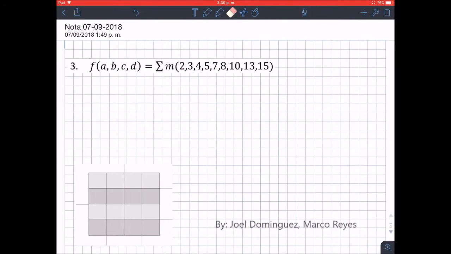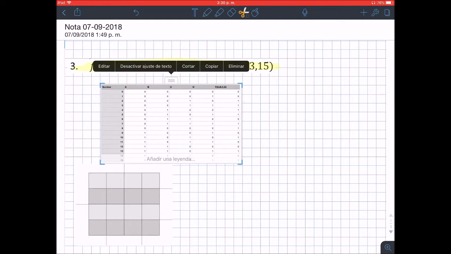In this video, we're going to explain how to do minimization using K-maps. First of all, you have to know that over here we have a function, a representation. This means that with this function you can create a truth table, but because the topic of this video is not truth tables, we're just going to paste one that we already created.